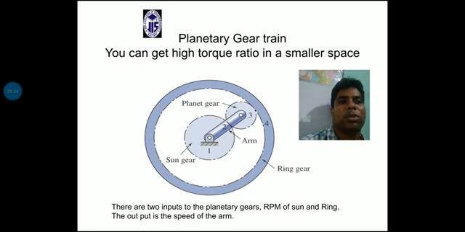In the tabular method, this type of problem, that means the sun and planet gear problem, you can easily solve. But numerically, if you try to solve this type of problem, it is much more difficult, because some calculation errors and some difficulty will occur. So for that, you must follow the tabular form, and if you keep that tabular form in mind, you can easily solve all types of sun and planet gear problems.